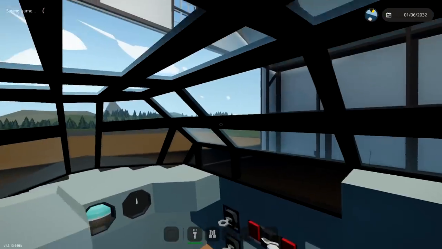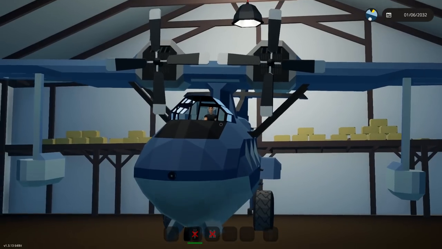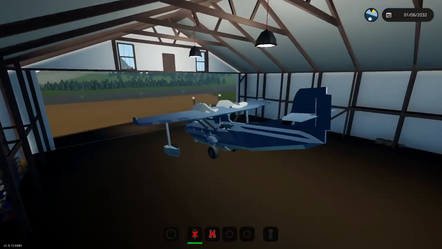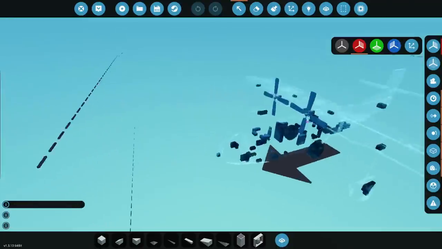Press 4 and hopefully it'll work. If it doesn't, I'll cry. All right, here we go. 4. Doors have opened. Landing gear has fallen out. Okay, engines, let's say they go on. Oh, landing gear collapses, but that is because the gear ratio is awful on this one.